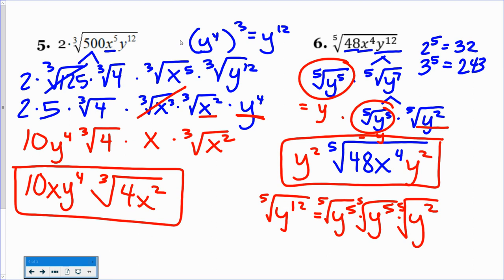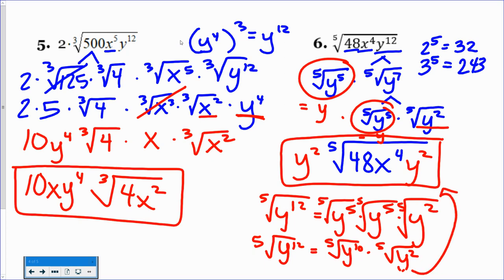So sometimes I'll tell students, well, remember you're kind of dividing that 5 into 12. Okay, so think about what is the largest number 5 could divide that would be smaller than 12. So that would be 10. So I could break it into y to the 10th, and then what's remaining is y squared. So the y squared is what stayed inside. The 5th root of y to the 10th is y squared, and that's what came to the outside. To me, that's quicker, but for some students, that's more difficult. So they just want to always go, well, I'm just going to use the exponent that is my index, and I'm just going to use that as many times as I need, and I can do that every single time no matter what. Up to you.